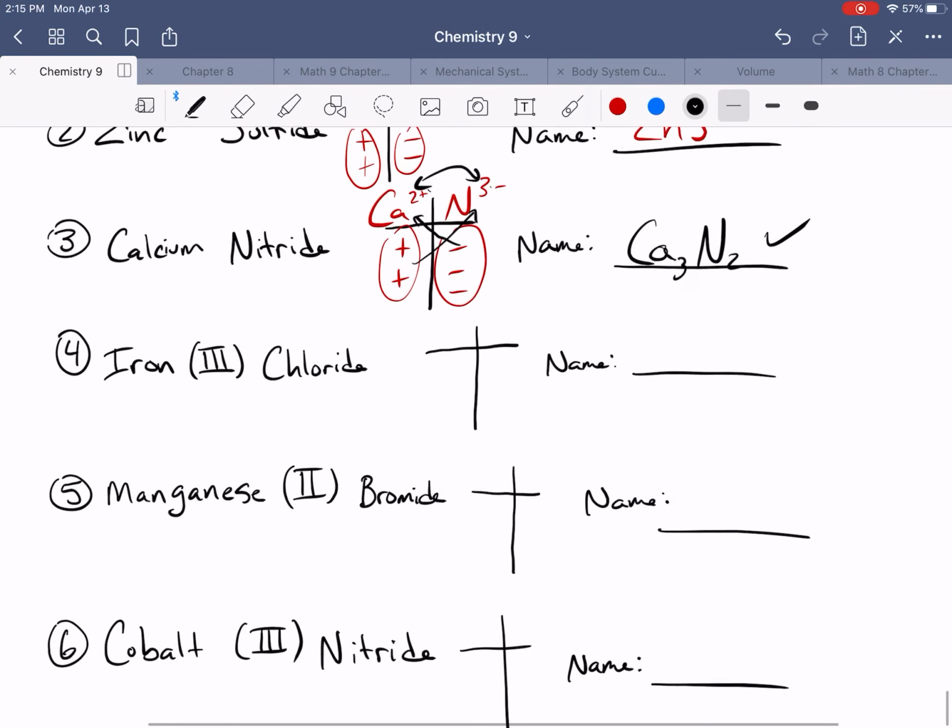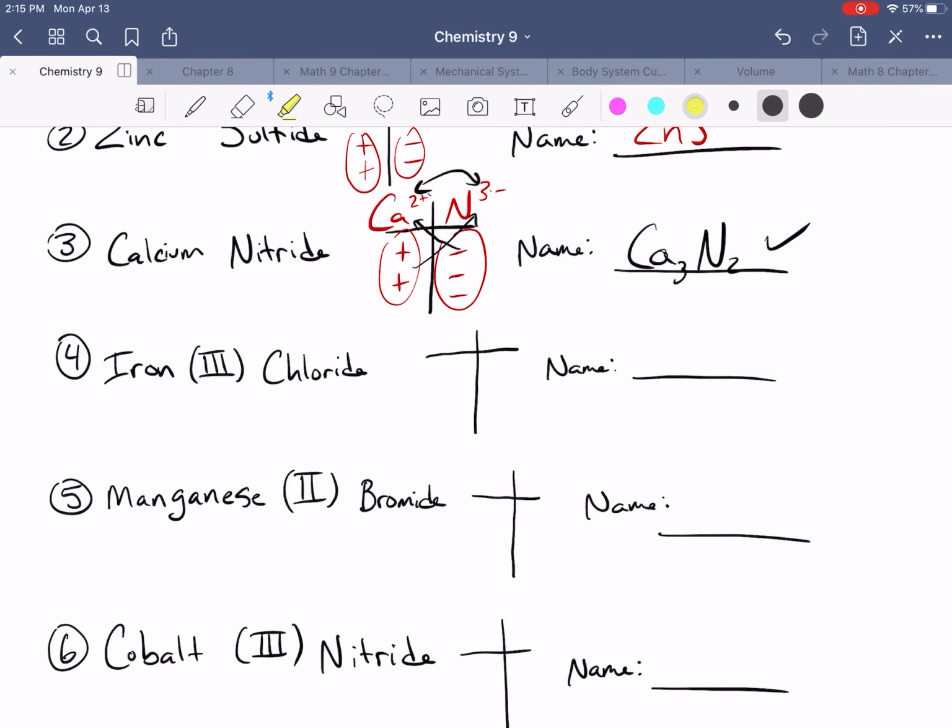Iron 3 chloride. All right, so the cool thing about making a chart for this is you don't actually have to go to the periodic table. A lot of times students feel like, oh man, I got to go and find iron, but you actually don't. Because this 3 right here is telling you that it's 3 plus. So all you need to write down here is 3 plus. You don't even need to seek out that it has 2 different forms. Chlorine goes in the next bracket here, and it only has 1.